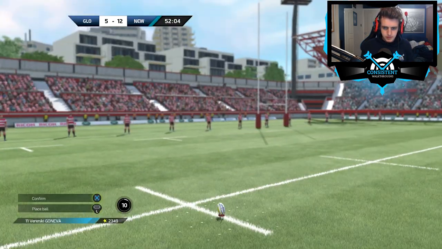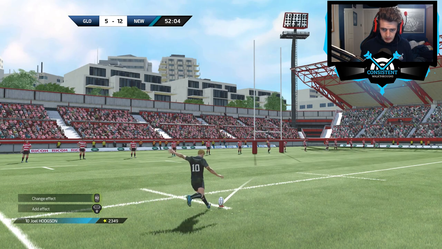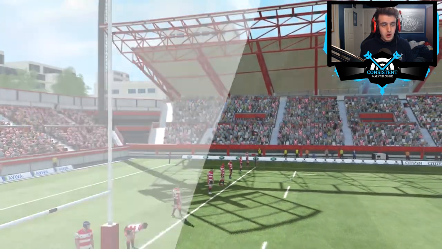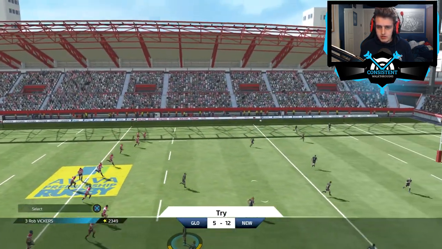Right, what are we doing? Hodgson, the kicker, will attempt to add two more points. The wind was going left to right. Oh, I just saw, no, that is well not short. Good. Not good. But 12-5. Pretty happy with that performance. To try and get a few drop goals is going to be interesting.